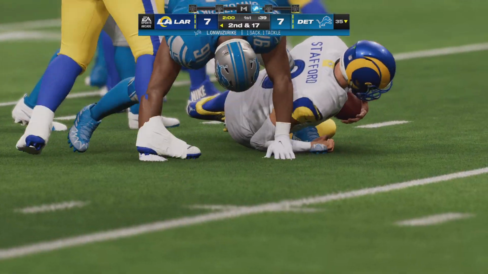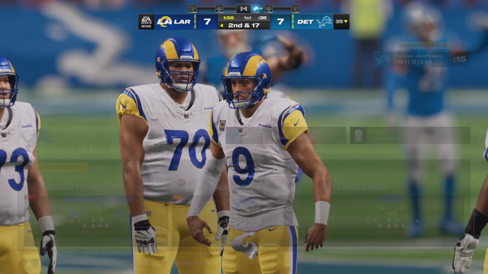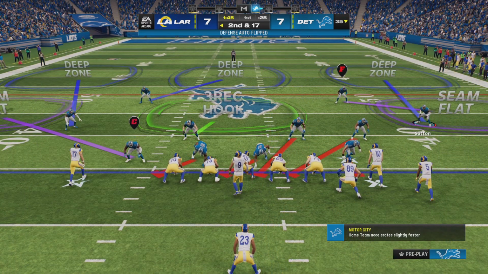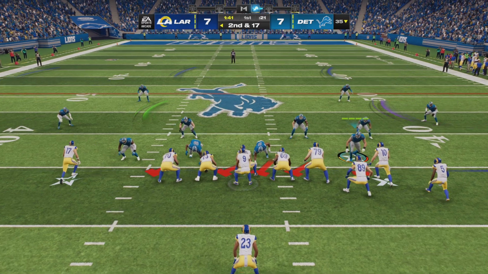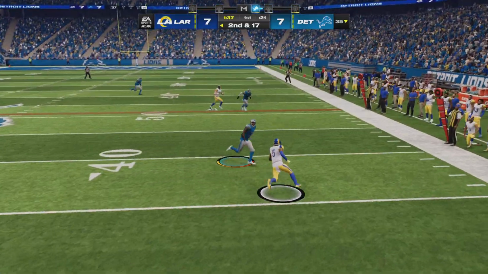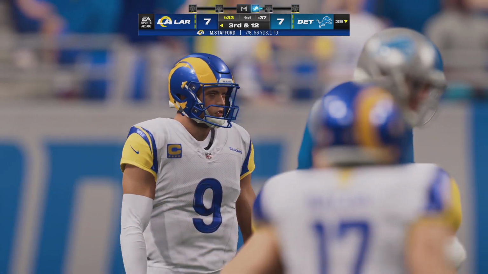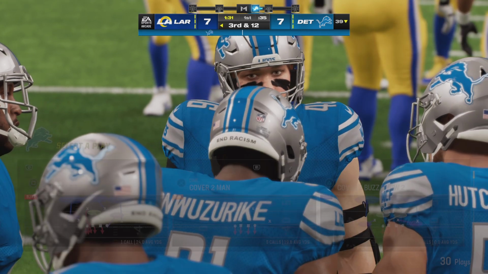And the Lions pressure too strong. Down he goes. Levi Onwuzurike charging in and finishing off the sack. Now following the sack, they'll look to make amends on a second down and 17. Off of play action, here's Stafford. He'll get this one complete to Atwell. It'll go as a gain of 4. And they'll be facing a third and 12.